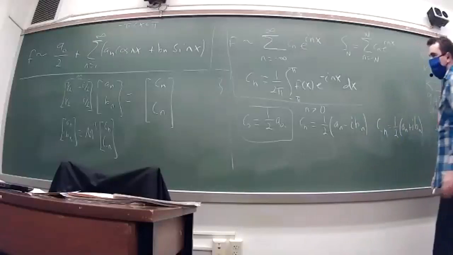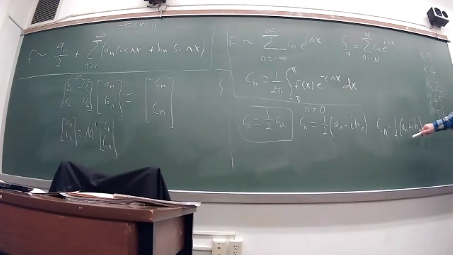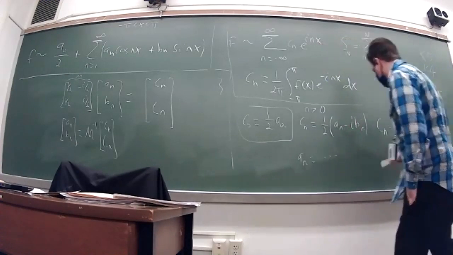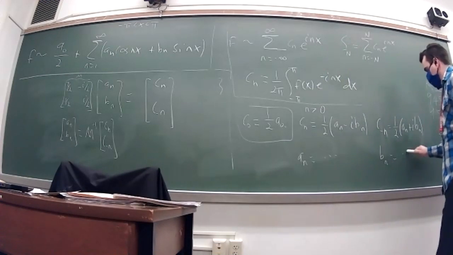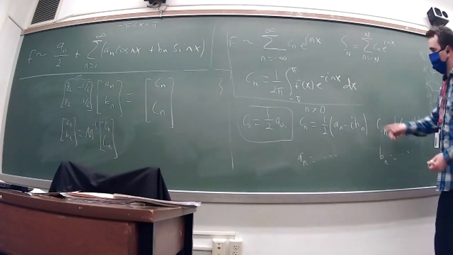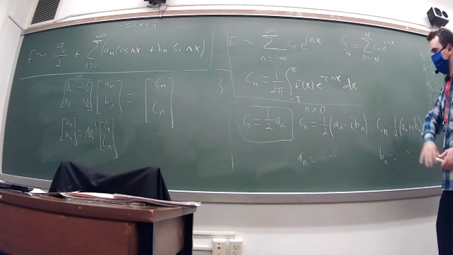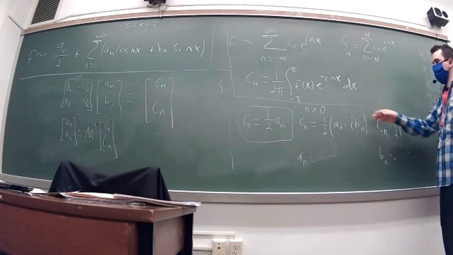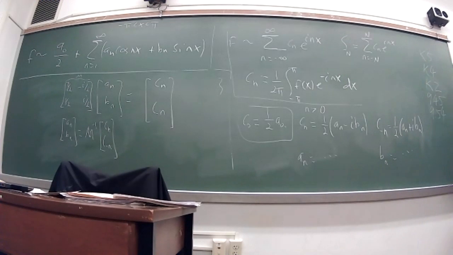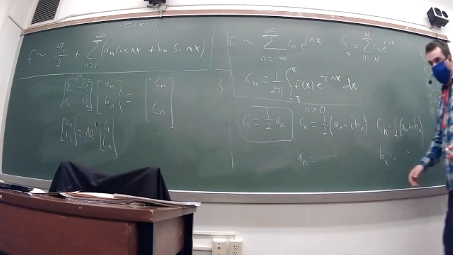So anyway, kind of speeding through it, but this tells you a prescription for how to write formulas. A sub n equals whatever, and B sub n equals whatever, in terms of the C sub n's. You can use that matrix there to do it. Or you could just play with these two equations and use the high school ad hoc method and also figure it out. But linear algebra kind of does it for you quickly.